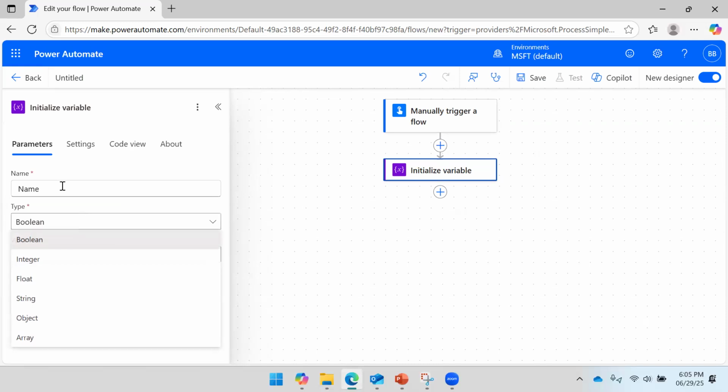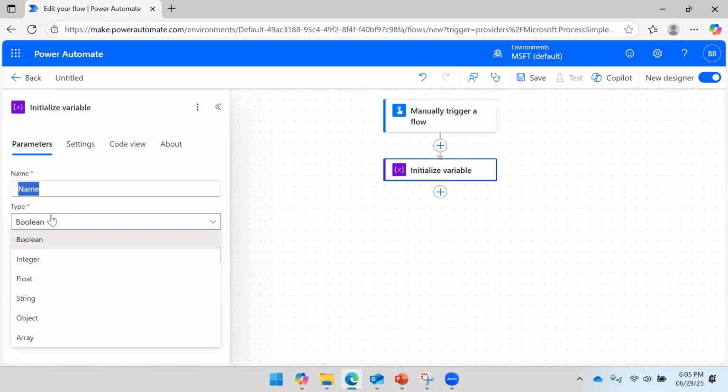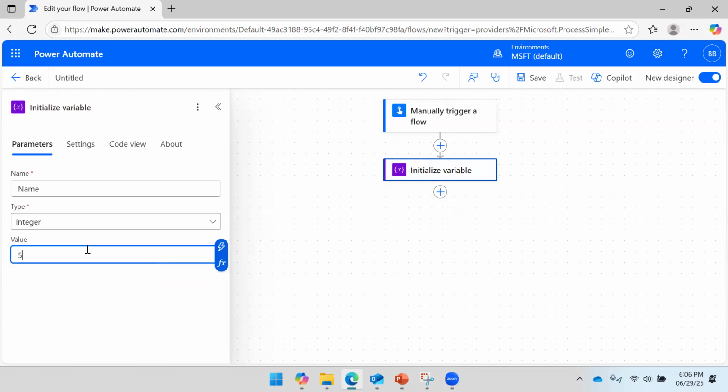You can define, meaning this is the name of the variable, but you should define what type of value it should store, right? Initially I will pick integer, meaning I am going to store numbers. I will say 5, 10, any number you can select. Say save.